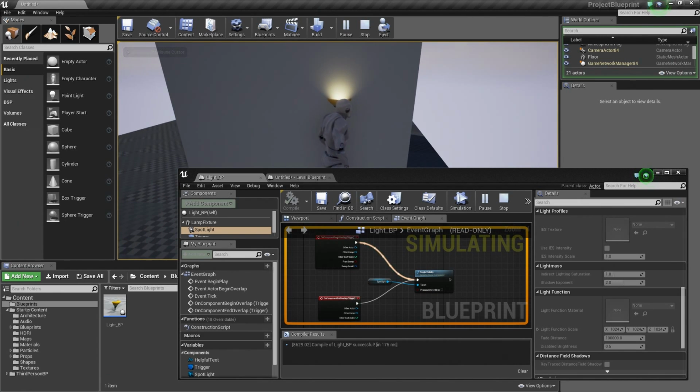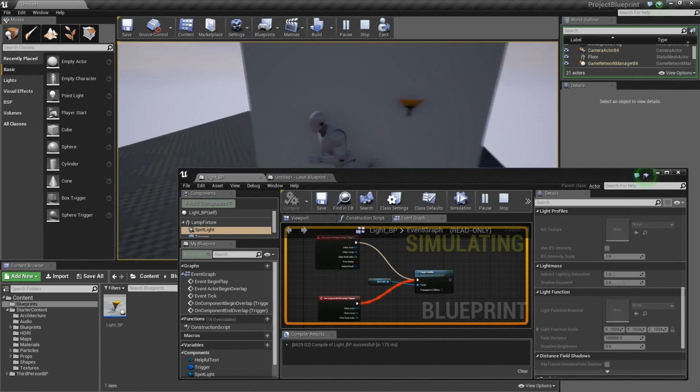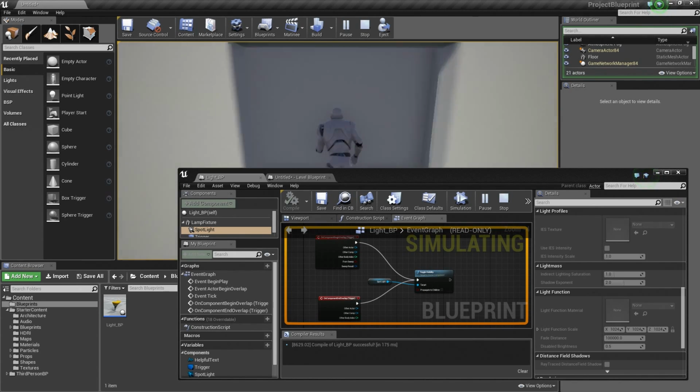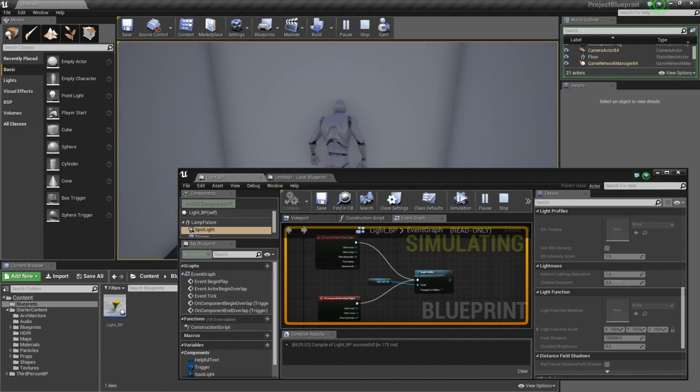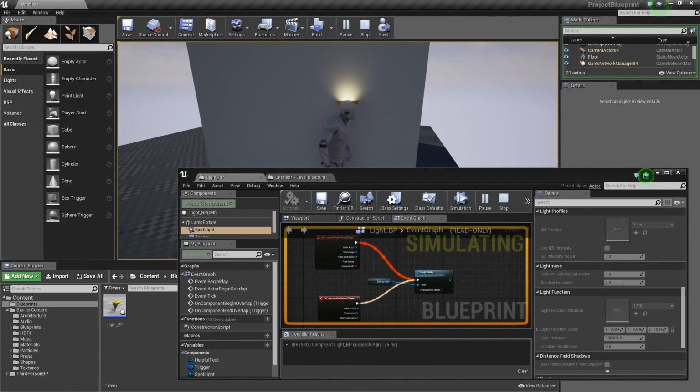When we approach it, our light comes on. You can see it fires in the blueprint script there down below. When I leave, it turns it off, turns it on, and turns it off. So our script is complete. We recreated that same setup that we did for this section here. It's currently not working here because we disconnected it, but we recreated this inside of a class blueprint.